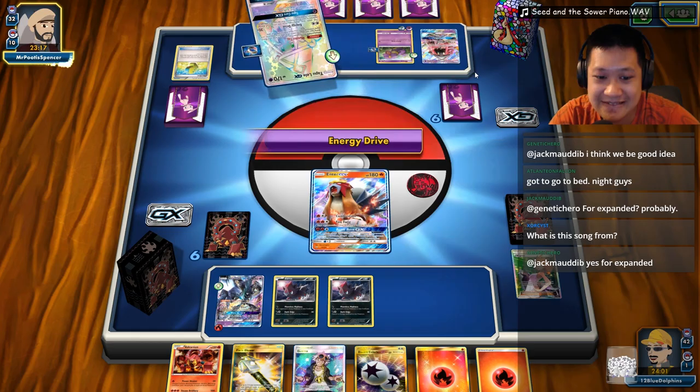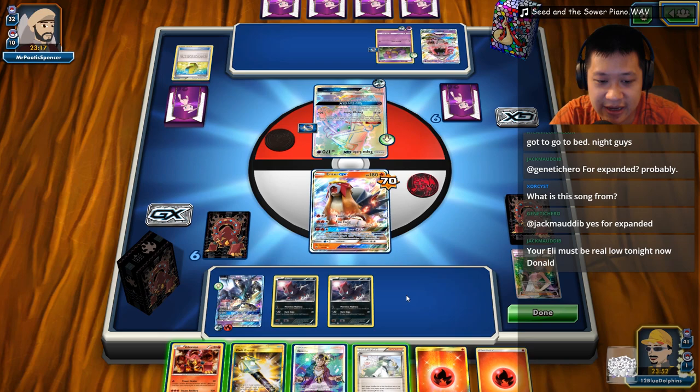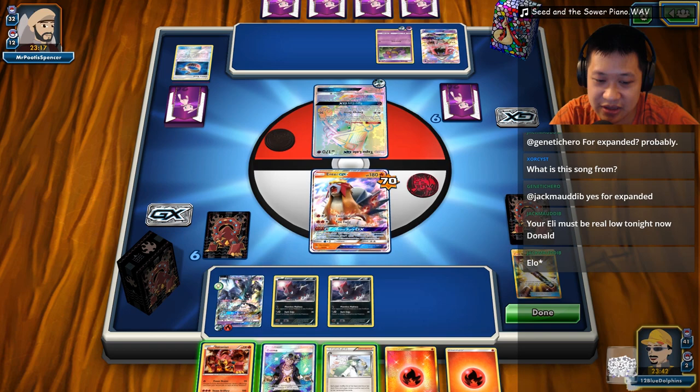Energy Drain! Alright. What do I do now, Donald? N could be good. I think N is better. I don't like your choice, man. They're stinging me a lot, so I gotta take those away. I don't think I want to put the Volcanion on the bench. I want to retreat in GX right now, and this could provide it for me, and mess him up at the same time.